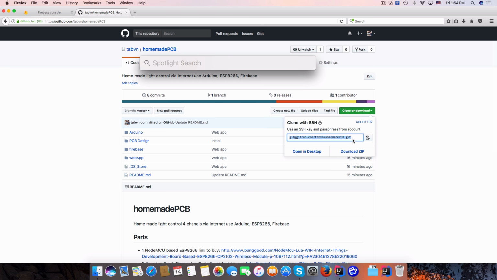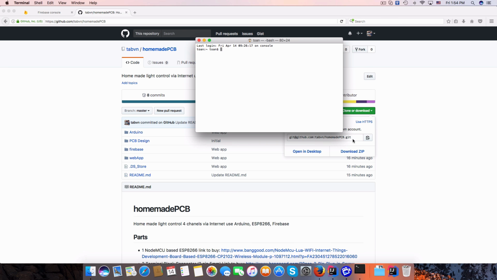So I'm going to open my terminal, change to my workspace and git clone. Okay, leave the default name of the project, homemade PCB. Okay, so we have done downloading my project.